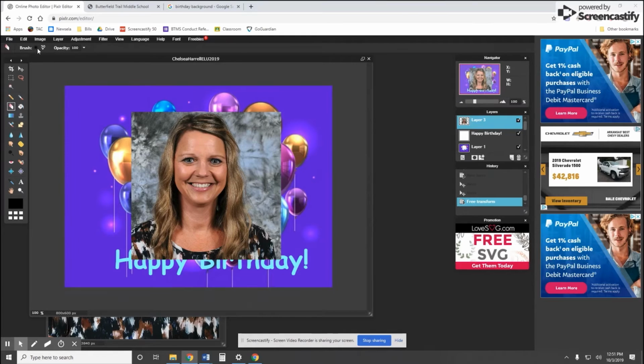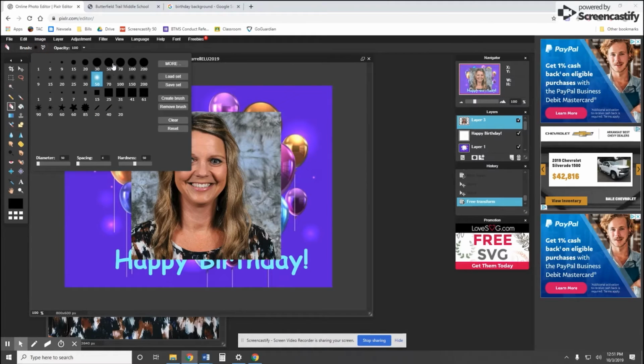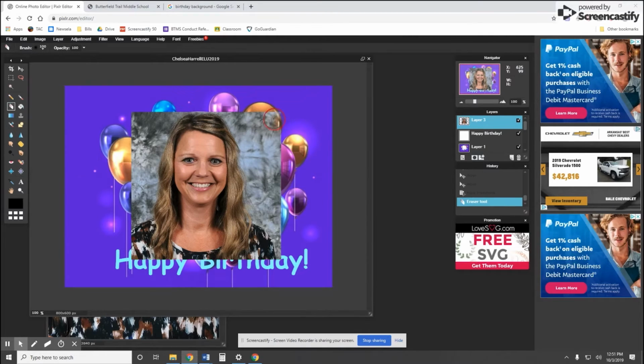And now I'm going to choose the eraser tool, and I'm going to choose a brush that does not have a hard edge but a softer edge. You can choose shapes also. We're going to choose a brush with a softer edge because we don't want to make her head look funky. And then you can just start erasing that layer. It doesn't make a hard line over her head, so it's a little bit more forgiving if you make mistakes and accidentally erase some of her hair.